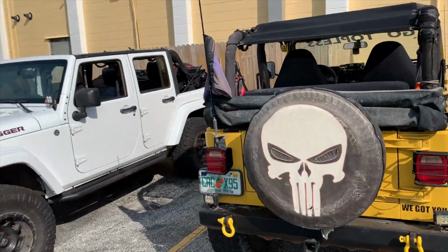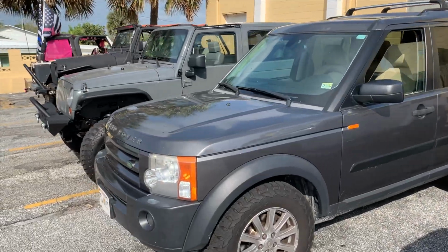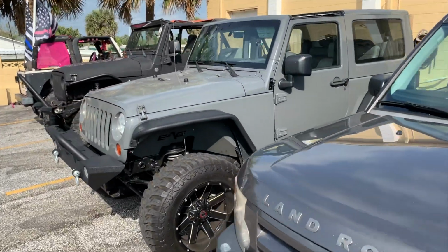The problem is it's Jeep week here, and it's basically like Sturgis for Jeep people, as you can see. The problem is that I have a nice Jeep Peasant sticker on the back of my Land Rover, and that's going to go over like a lead balloon. Those angry grills are going to be even more angry, especially because they're hideous. Oh yeah, I'm definitely gonna die. Absolutely gonna be killed and murdered.